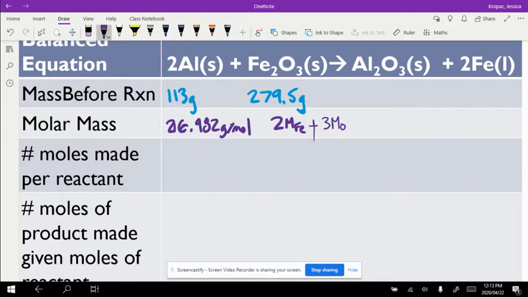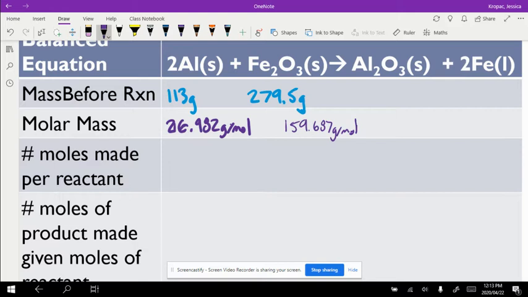So if I look at the periodic table, my molar mass of iron is 55.845, and my molar mass of oxygen is 15.999. So I'm going to sub those in and add them together, and if you do that calculation on your own, you're going to get a grand total of 159.687 grams per mole. This is something we started doing week 1. If you're not sure how we got that number, pause the video, and you do have a copy of the full transcript in the PDF.